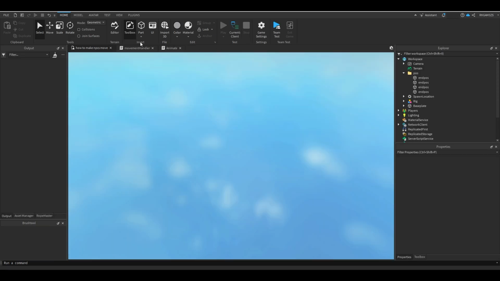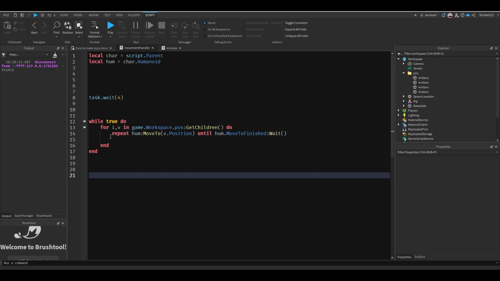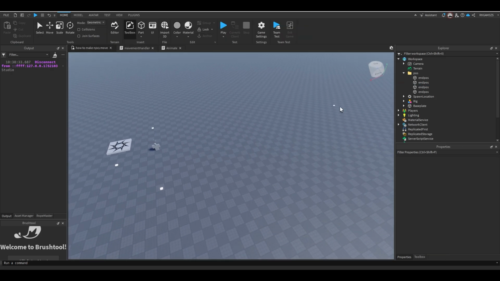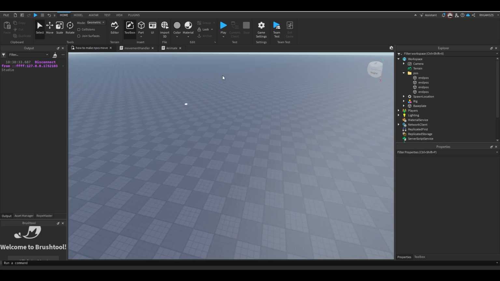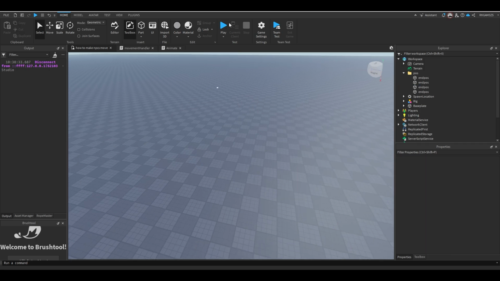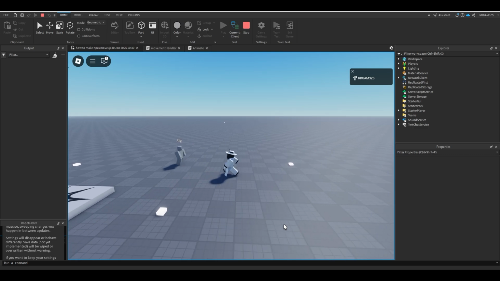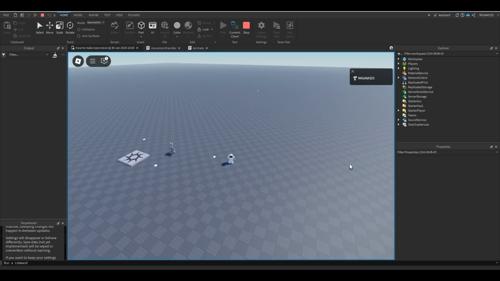So let's fix that. So I'll just copy this code and do repeat, paste, until, and now this code will keep repeating MoveTo until he gets there. So if I go and place something way out there, he'll actually walk to it rather than giving up halfway. Let's put it a bit further. Let's make this dude work. All right. So that should take way longer than 7 seconds to reach. And you'll notice that he'll actually go all the way to do it.